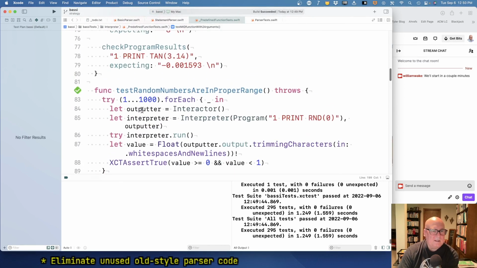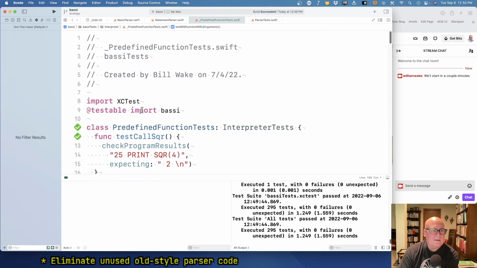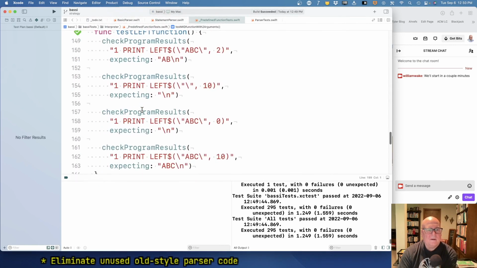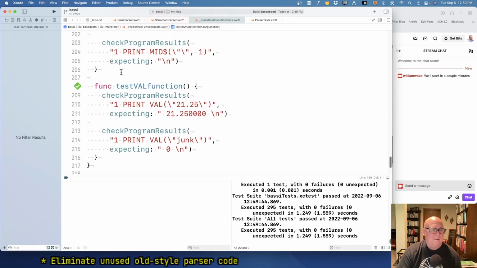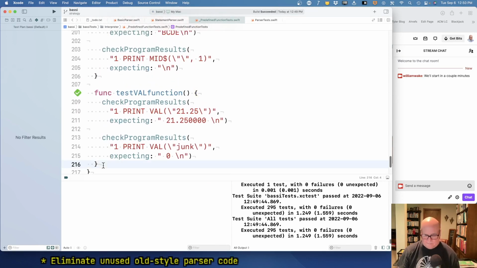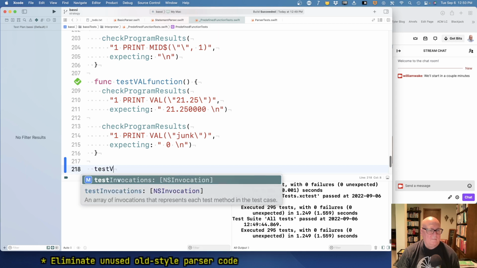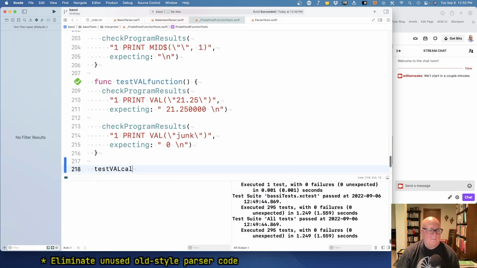I don't think we want a check error kind of case. Do we have that here? Okay, let's make it really predefined called with too many arguments.